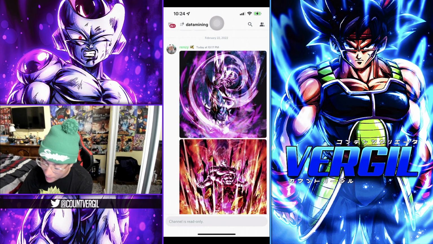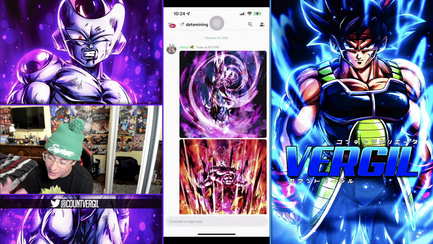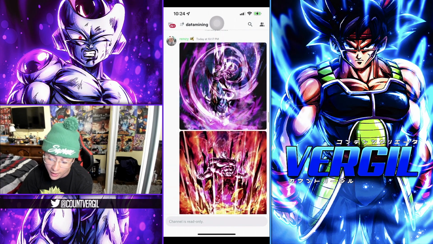Today, I'm going to be covering the breakdown for all the new units that are dropping tonight, including the LF Jiren, the Beerus, and both the EXs, Topo and Dispo. We just got the data mines a couple minutes ago, and I'm basically just going to be going through everything that we're receiving along with the kits.